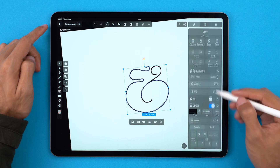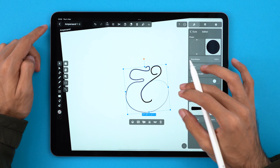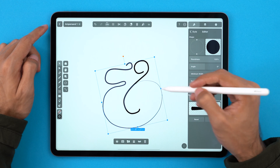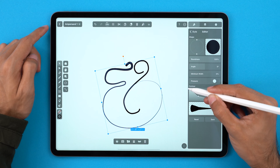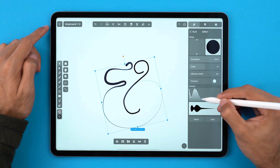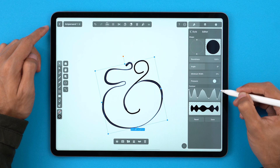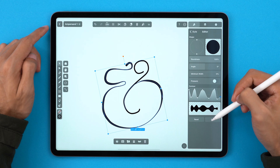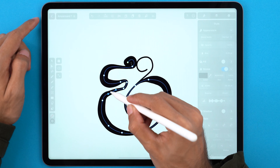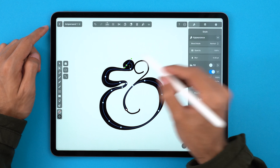All we need to do is turn the stroke mode from regular to brush. I have this brush selected for now but from the brush editing panel I can customize it even further. I want this to be a little more thicker — this part also and this area here as well. So I'm going to start editing this line in the contour window and check which changes deliver what result. This is the horizontal cross section of my brush and I can control it super easily by adding, moving or removing nodes. I think this is it. I can save this as a new brush and then increase the width. Now we can truly see the effect of the brush shape. I'm not sure about these overlapping bits, so I'll pull these nodes here.